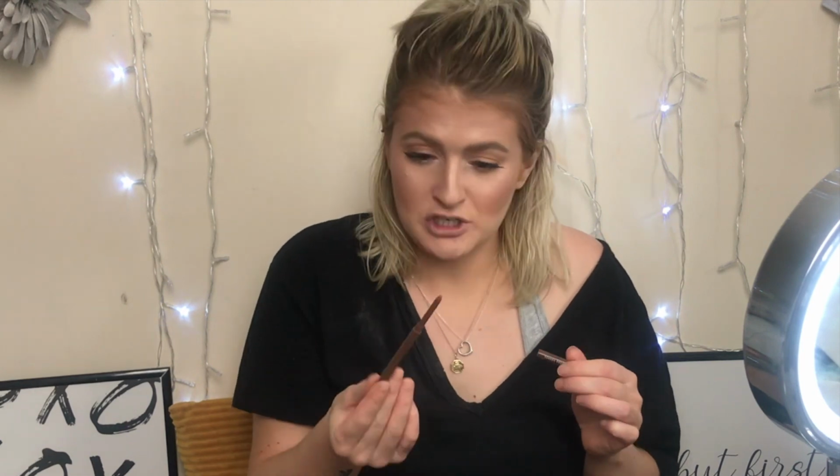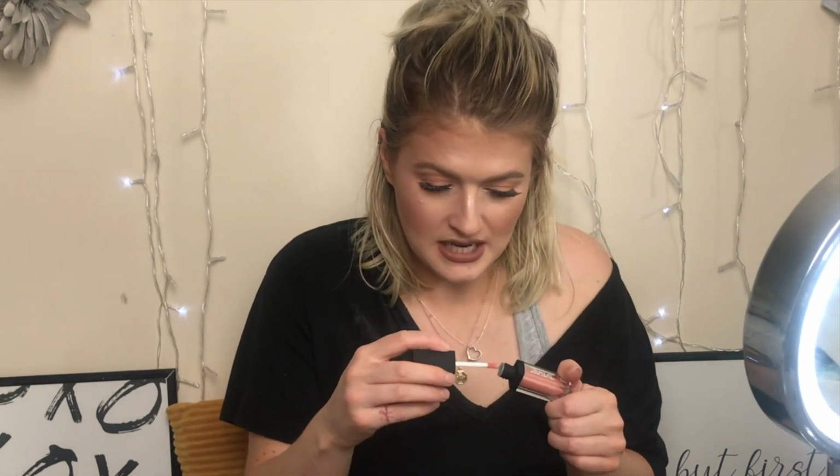So let's just jump onto lips, which is the final step. My favourite lip liner of all time, I believe, is the Rimmel Cappuccino, but I cannot tell you because the writing has rubbed off, because I use it that much. But just going to line my lips. This is from Primark. It is their PS Velvet Whip Lip Cream Semi-Matte Finish lipstick, I want to call it, in the shade Blush.